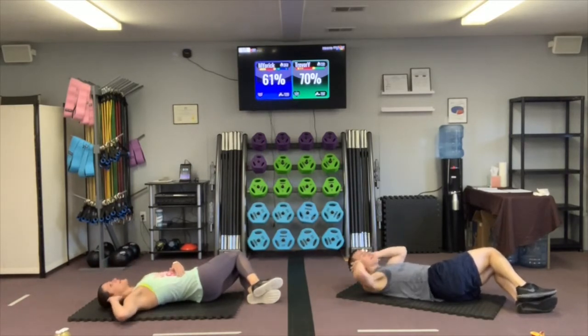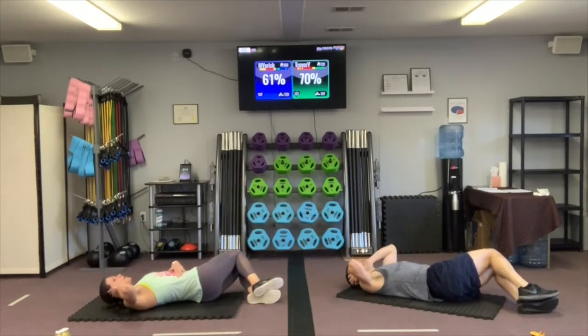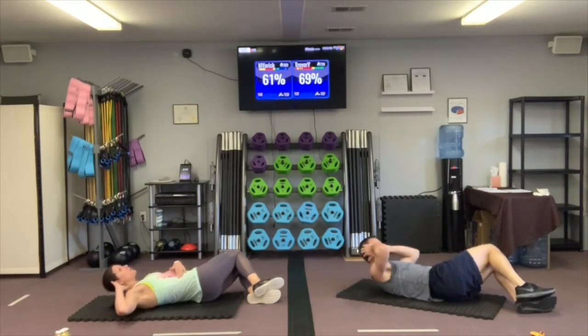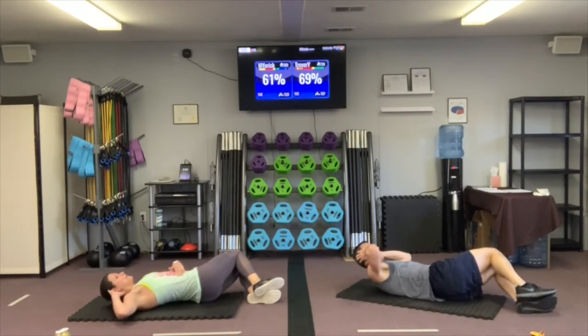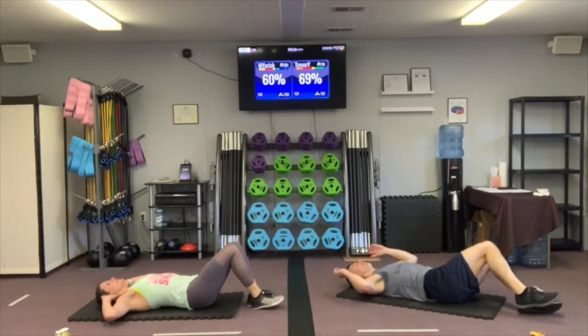I like to put my left hand on my right oblique and feel it when I'm crunching to make sure that that's where I'm crunching. You want to make sure your shoulders are square to the ceiling and you're coming straight up. 3, 2, 1, right, go.